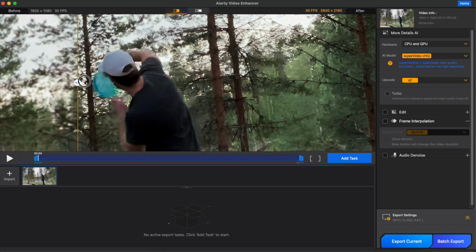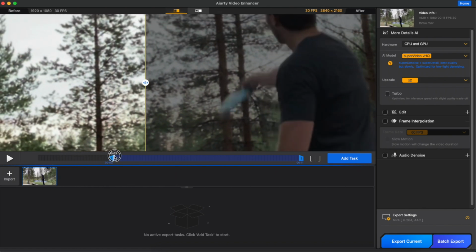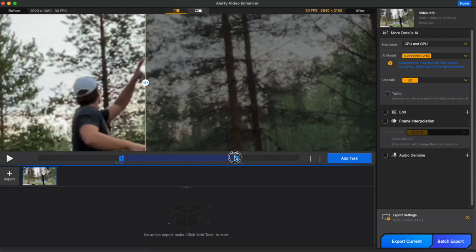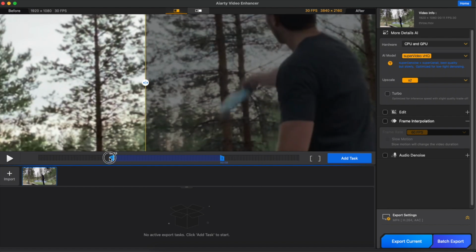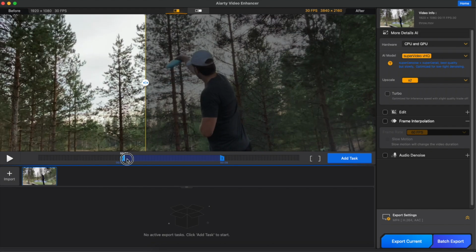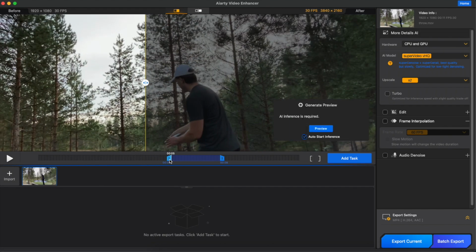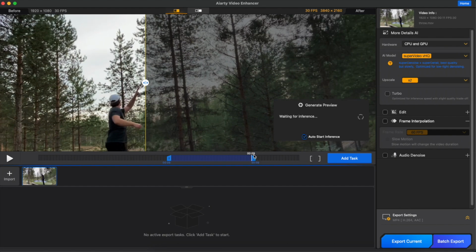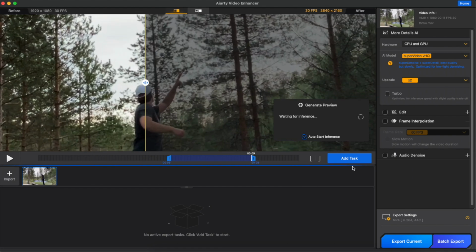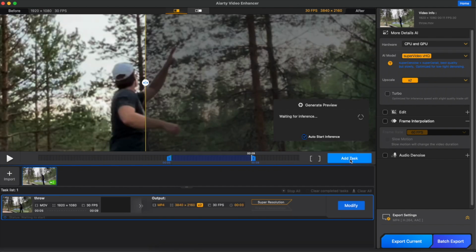But once again, as I told you, this one's actually going to take a while. So if you have a longer clip, you might want to use these sliders over here to select a shorter region in your video. For instance, in this clip, I just want to capture the throw. So I will go here where I start to throw it, and I will go here where the disc vanishes into the air. Now if I want to use this technology to enhance the video in this time range, from 5 seconds to 9 seconds, I can just click add task. Now it will add it as a task over here to enhance the video. And now I just need to click export, and it will start to process the video.